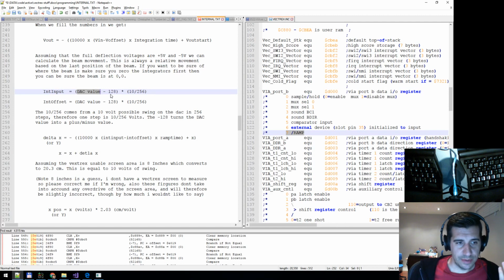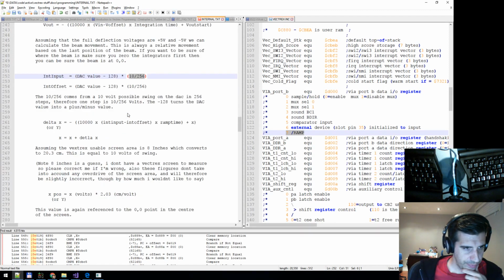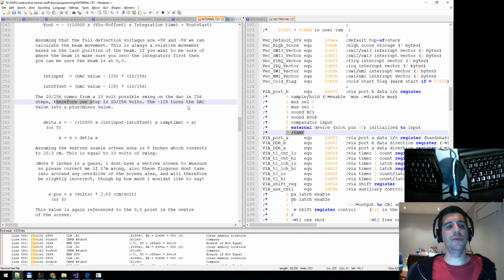Right, it's because 0 to 256 times 10 over 256, so we're quantizing it. And into offset similarly. The 10 over 256 comes from a 10 volt possible swing on the DAC in 256 steps. Therefore, one step is 10 over 256 volts. The -128 turns the DAC value into a plus minus value, right? Right, because we feed negative values.